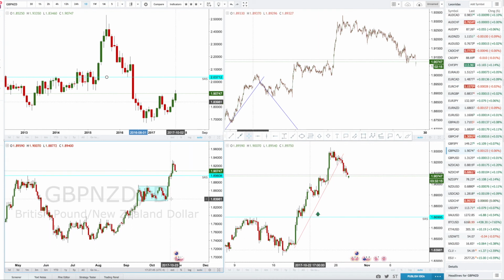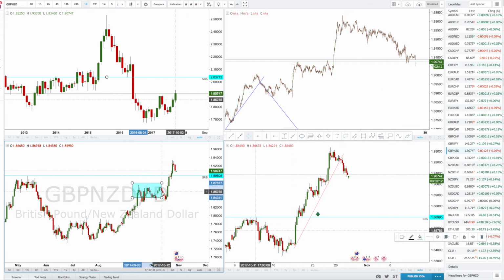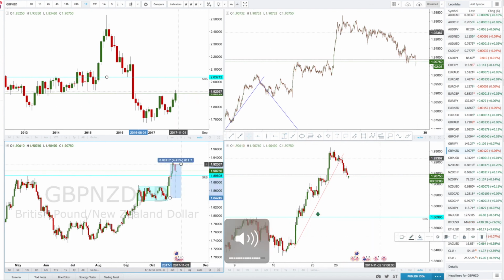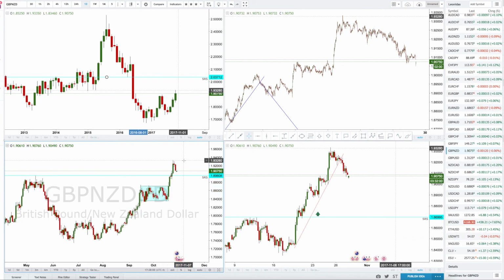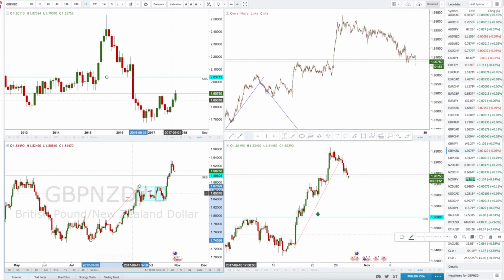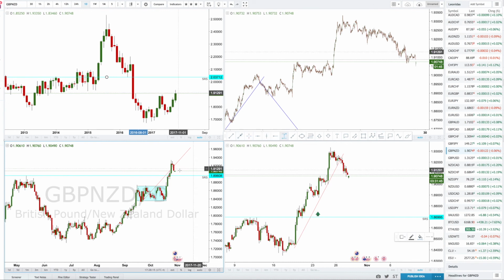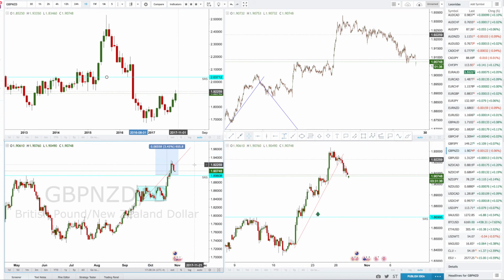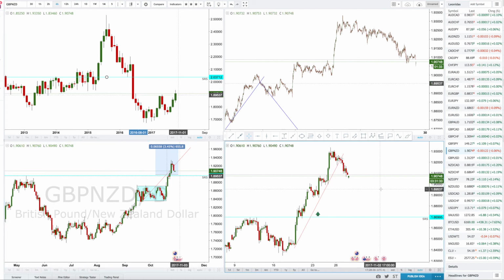It really kind of depends on how much British pound will move higher and New Zealand move lower, because we already moved up almost 1,000 pips, 900 pips from those lows. So if we're going to take a measured move from these lows to these highs, and then project it higher, so from SRS entry, you have a potential of 650 pips. So that would be a pretty good trade. We just got to find a good entry.